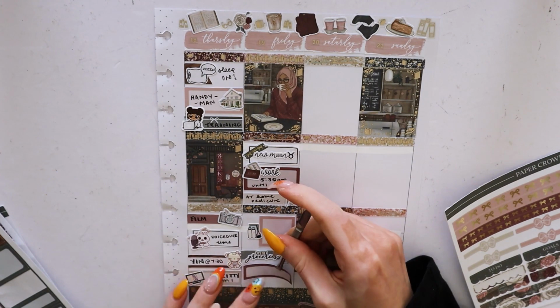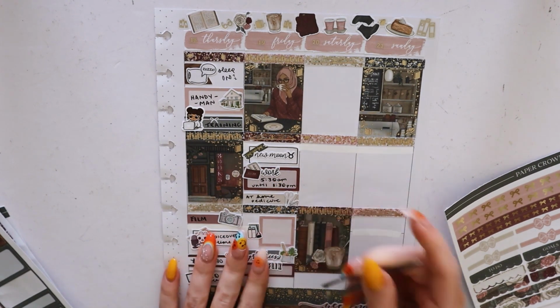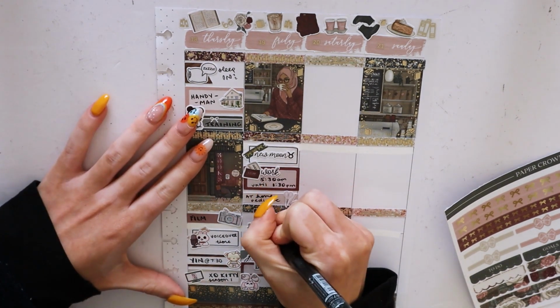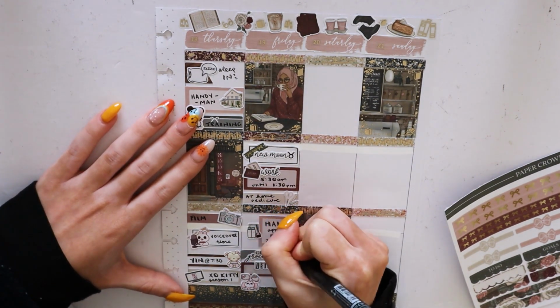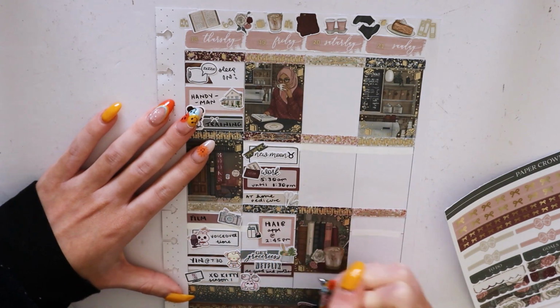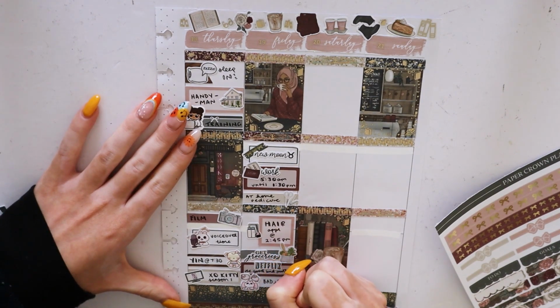So I just used a hair dye sticker from Carly Plans for getting my hair done, and I used the pedicure sticker from Paper Crown Planner, which again is from one of her beauty icon pages. And then after my hair appointment, we went and got groceries, which I can't remember if we did a big shop or if it was just one of those things where we went to the deli or something to get some things, but we did get groceries. So I used the grocery icon from the kit and the get groceries script from the kit.